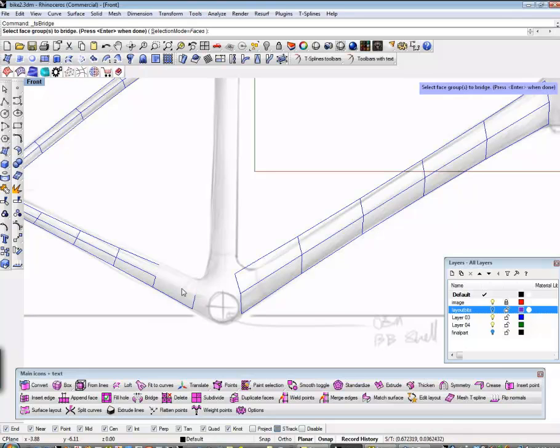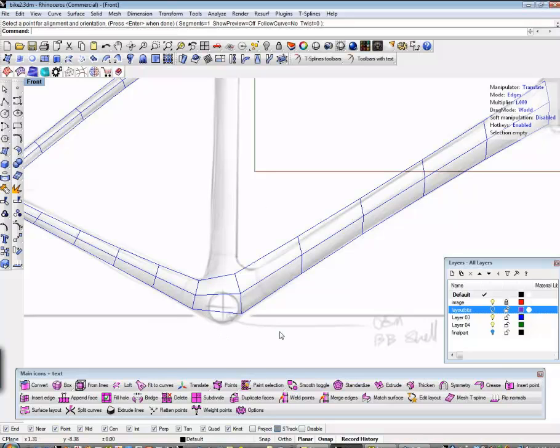I'm going to hit the Bridge tool down here, and I'm going to make sure that my selection mode is on edges, which I'm going to get by clicking there. And I'm going to pick this edge and this edge, and I'm just going to right click to accept that. I want my segments to be one, which means I'll only build one face in here. And then I've just bridged between those two so that, if I go to object mode up here, these are now all connected.